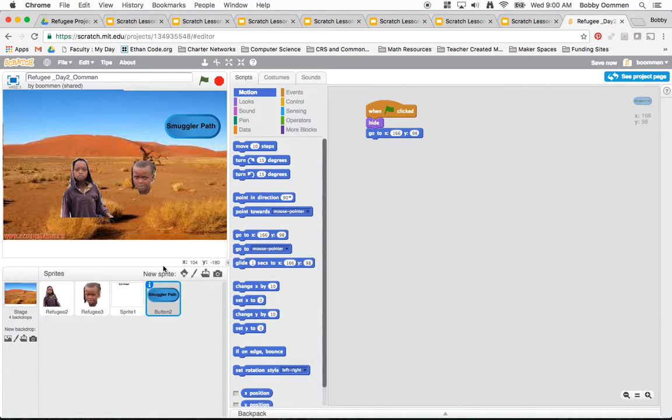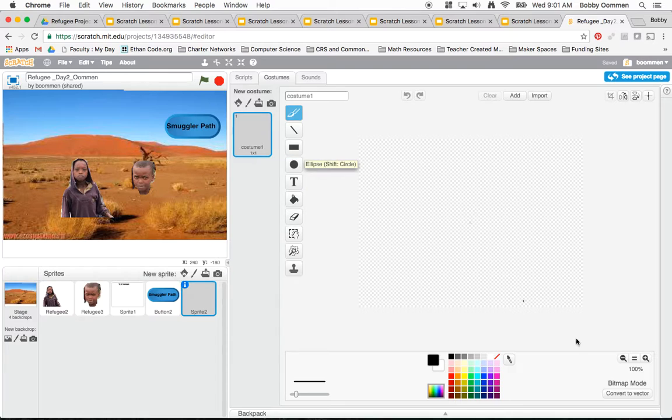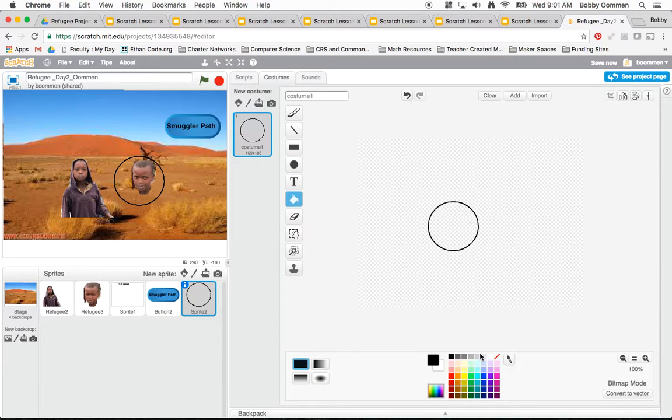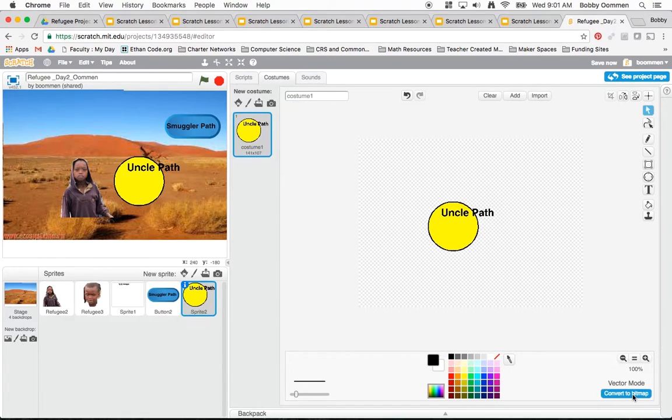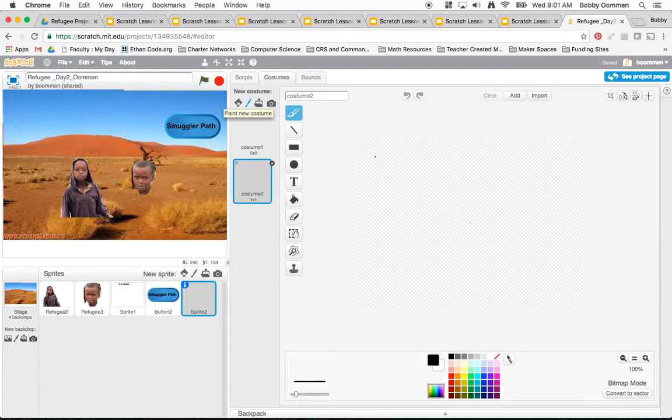Let me make my second button. I said you could design one if you wanted, and the way that you could design it is just by painting a new sprite. And then I might have a button that looks more circular, and I can fill this one in. And this one I'll call Uncle Path. Oops, I didn't convert this to vector mode. So let me delete that and try it again. I want to paint a new sprite.